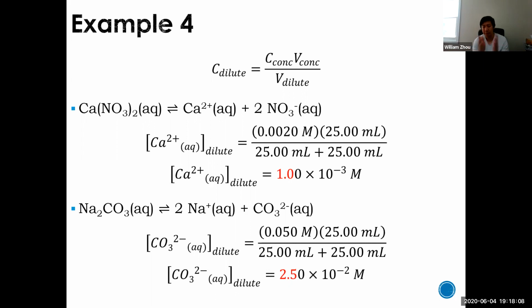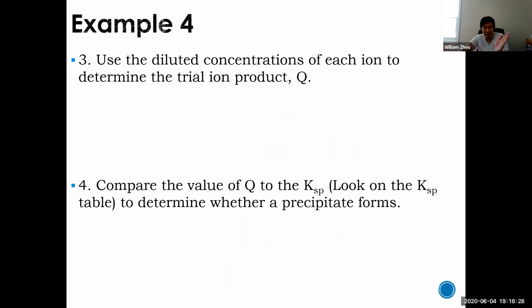All right. You have to realize that these two numbers that we just calculated are the diluted concentrations after you mix the two things, but it didn't reach equilibrium yet. It takes time to reach equilibrium. When you just mix them, that is non-equilibrium. So these are the initial conditions.